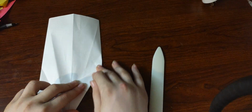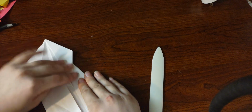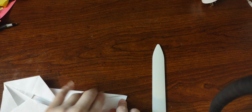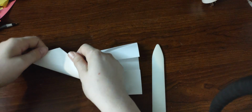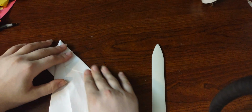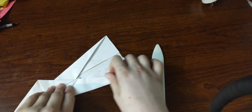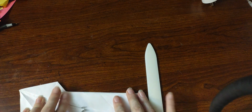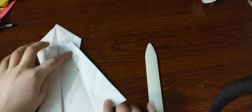Turn over, and you're going to refold these lines. And they should meet right at the very corner. Like so. Unfold these one more time, and we're going to basically inside reverse fold on these creases. Like that.